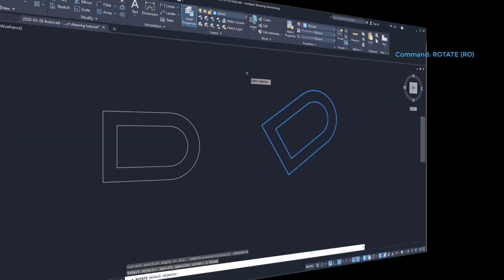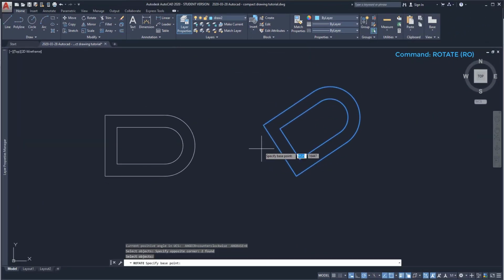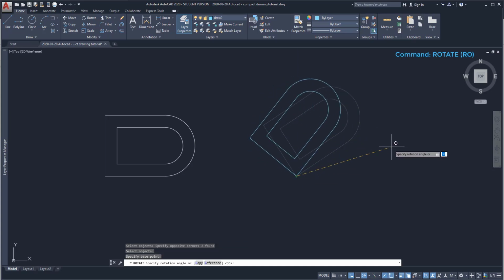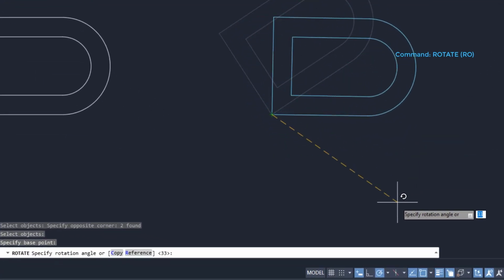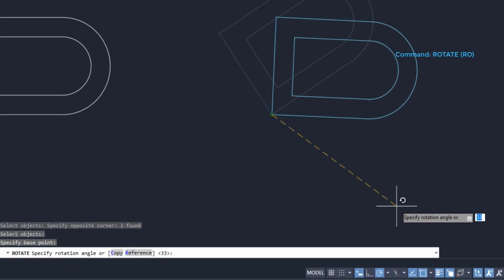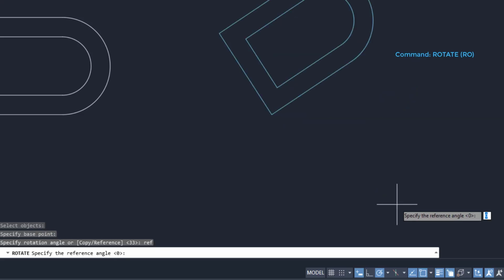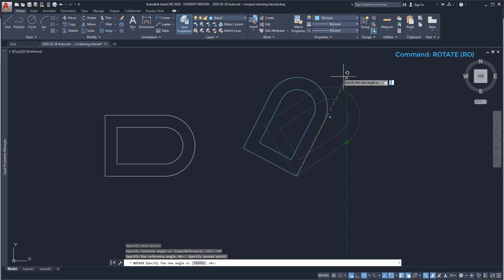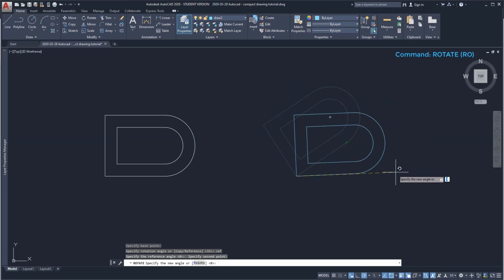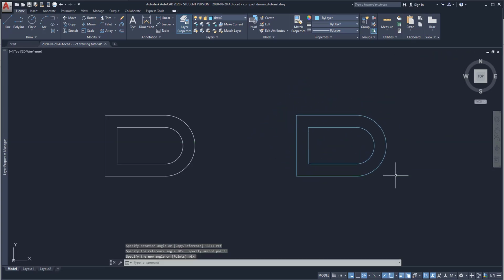However, if I have non-orthogonal objects and I want to rotate them to have vertical and horizontal lines, I can see that this way won't be effective. So, at the command bar, you can see I can enter a reference. Then I draw a reference line between these 2 points. And I can turn back the drawing to the previous position. That's how it looks now.